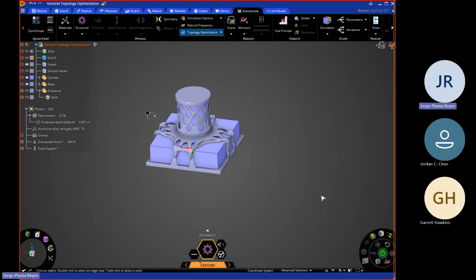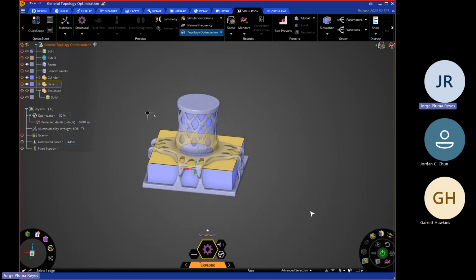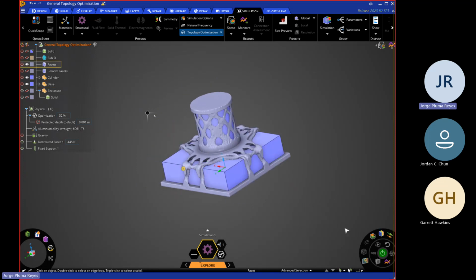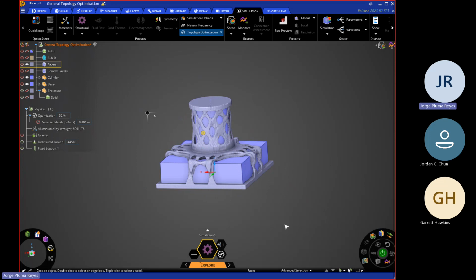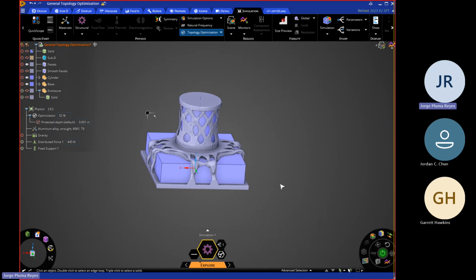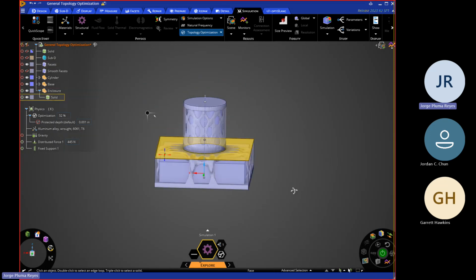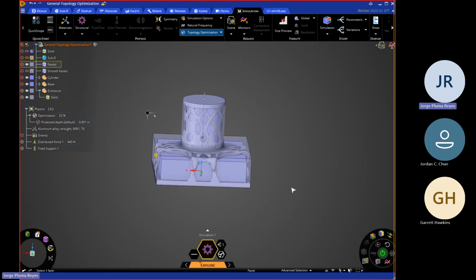So the result of having this problem set up and having this geometry resulted in this optimized body. And again, this is going to be giving me probably larger deflections, larger stresses than this solid part. But the idea is that it's still advantageous. So I'm still meeting my deflection limits, my stiffness, my stresses, everything is still within tolerance. So I'm able to use this optimized body.